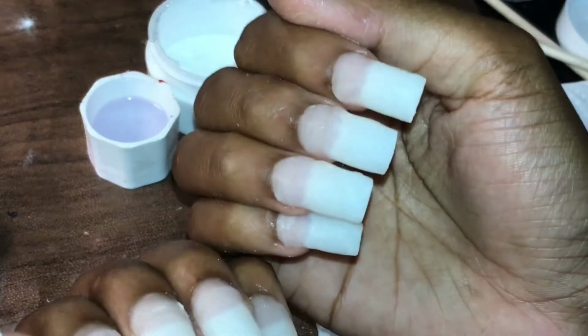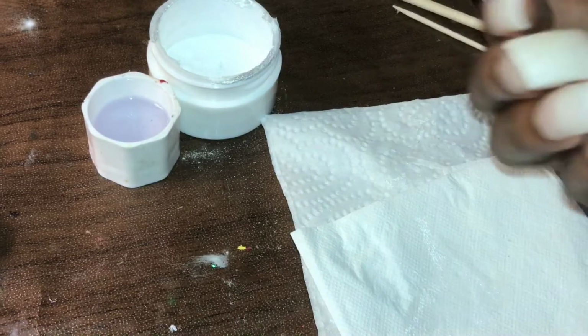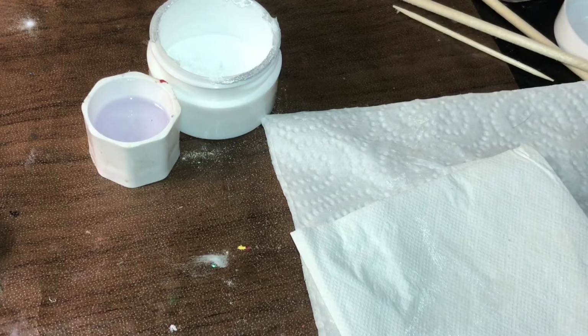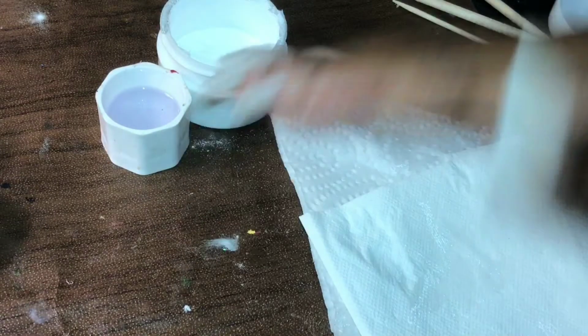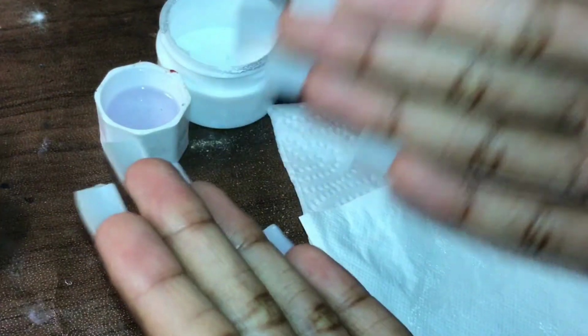So they don't look the best, but that's because we haven't started filing and shaping them. I'm still learning how to do acrylic. Acrylic is something that's going to take time to conquer or achieve. Sorry. I'm still learning and I'm still trying to get better at it. But we have a base down. We have the base of acrylic down.